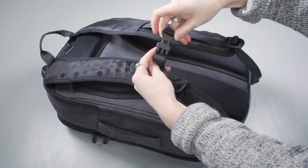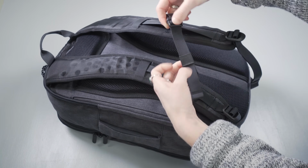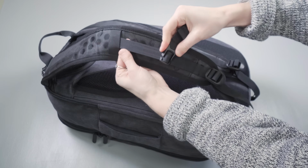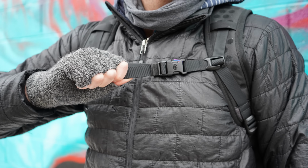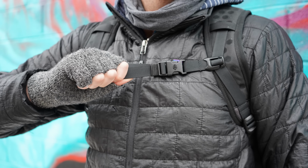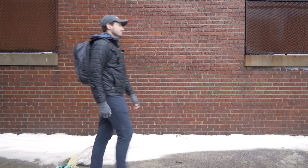On those straps, we also have a properly anchored sternum strap, and that is removable if you don't want to use it. However, it is there if you want the option. We found that a sternum strap works pretty well, especially if your bag is packed with heavy tech gear or things that you're going to be taking around with you during the day, and you're going to have this bag on for quite a long time. So a sternum strap is good in those cases. If you're just throwing this thing on and hiking to the coffee shop, you may not necessarily need it.